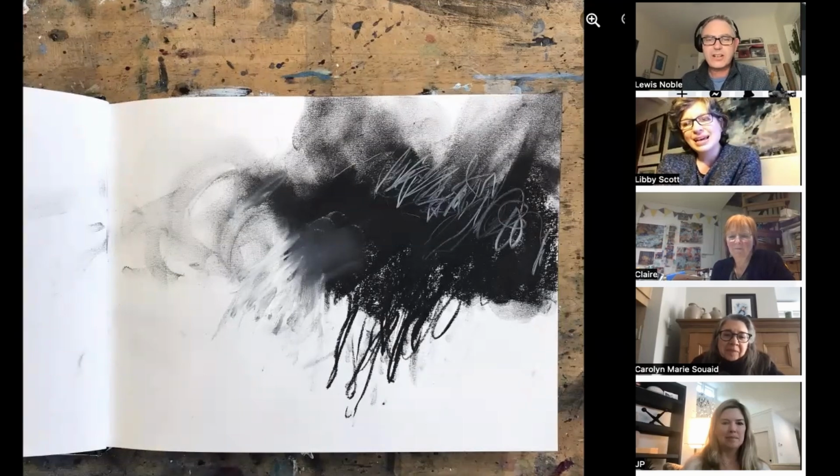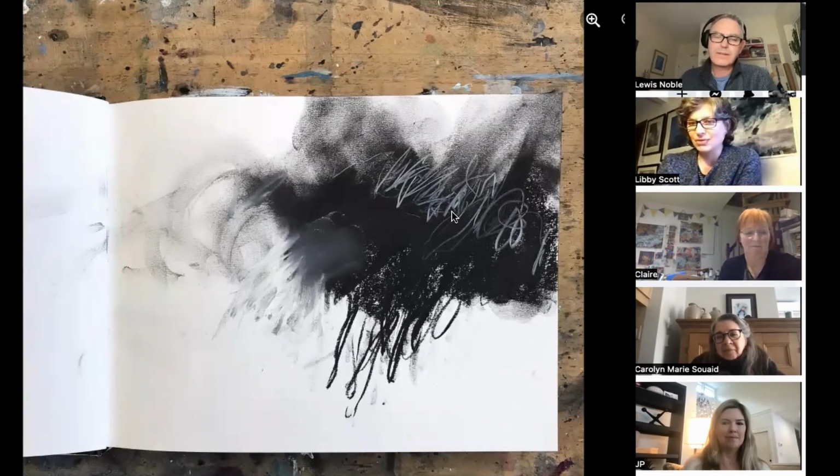Is it just charcoal, and you've got some white pencil or something here as well? Yeah. It's one of your favorite materials, compressed charcoal. The compressed charcoal, yeah. I love the stuff. It's just brilliant. It's fantastic, isn't it? It lends itself to a lot of expression. It's a very expressive material, because it's such a loose kind of material on the surface. You can really push it around, can't you?